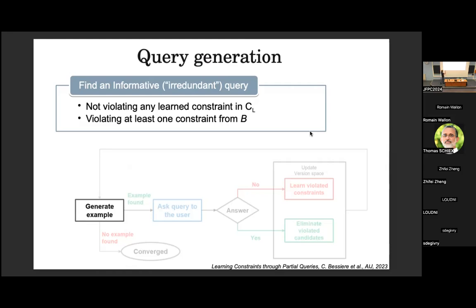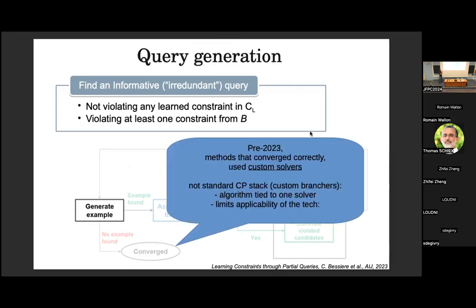But at the same time, you want to violate at least one constraint from the bias that is not in the CL. Because then if the user says yes, you can throw it away. If the user says no, you know that that's a true constraint or you have to zoom in, okay? So these two properties are essential for query generation if you don't want to ask unnecessary questions.